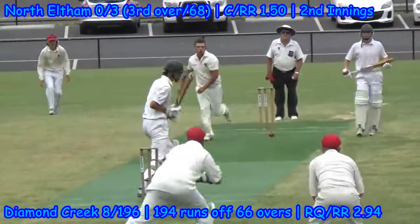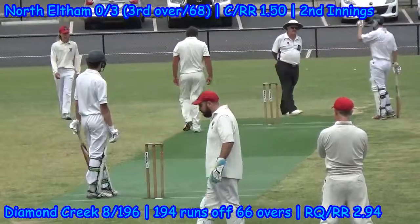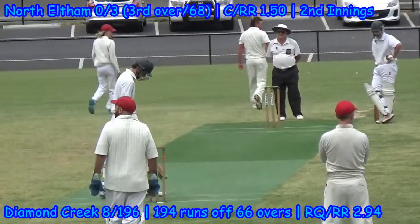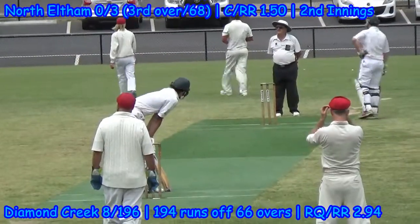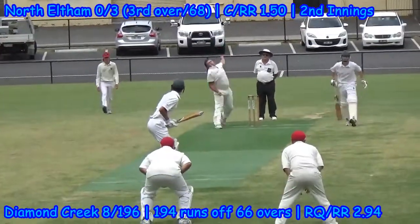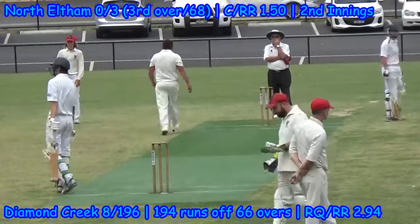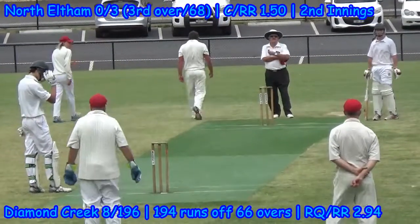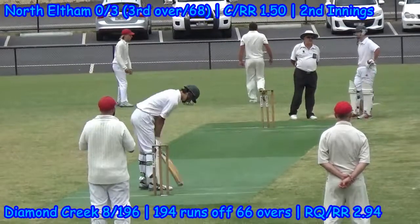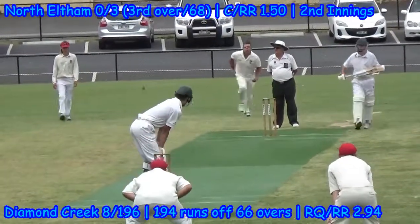Alright, Sewell into bowl, and oh, it's a wide ball seaming away there. Sewell into bowl, and leaves it alone. I'm not sure whether this wind will actually assist Saul or not. I mean, he's a pretty wild bowler anyway, and now we've got conditions that, depending on whether there's a gust of wind or not, might actually assist or hinder him, so he might become even more erratic. Then his deliveries might become even more deadly when he gets it on the mark.